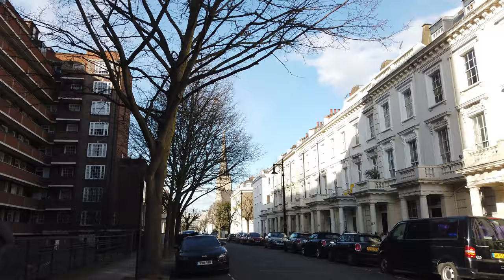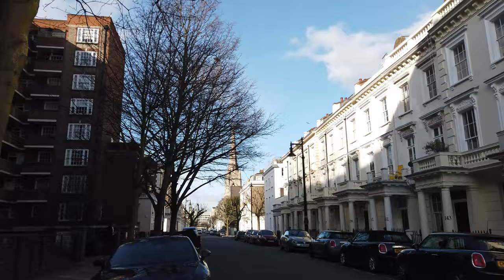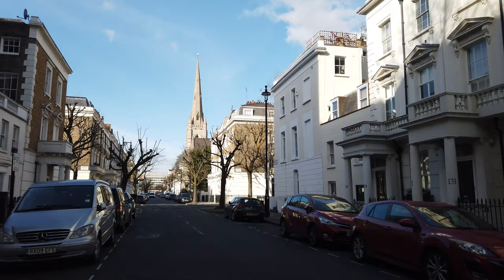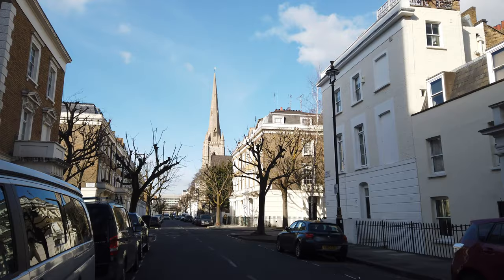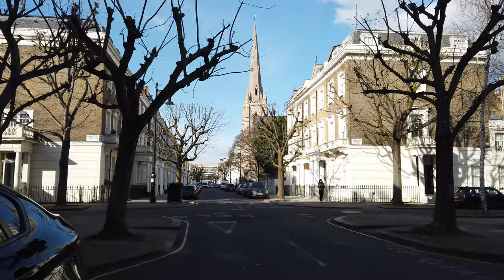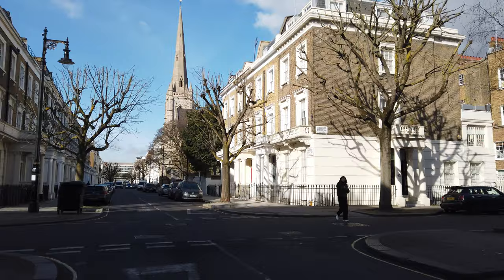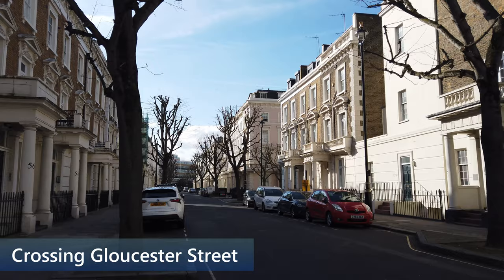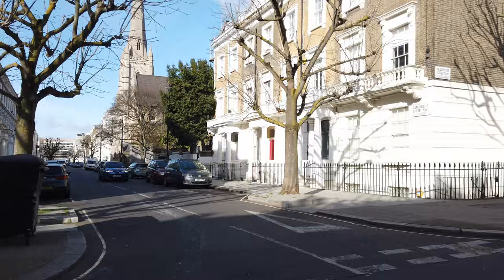Quite a long street as well. But as I said, all roads do end at Victoria. I keep heading in this direction. So I think we're looking at the back end of the church that we were looking at when we were at Warwick Square, just as we were starting this walk. Magic. And the clouds have stayed away as well. Thank you, clouds. Appreciate it. Yep, and again, more examples. As I said, Thomas Cubitt wanted a grid layout of these stuccoed houses. Does that sound right? Stuccoed? I don't know.